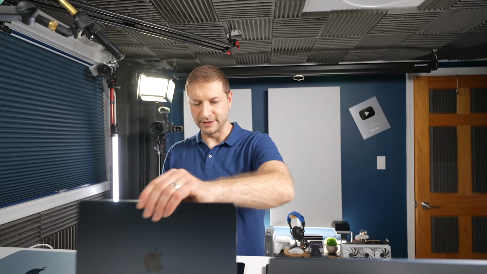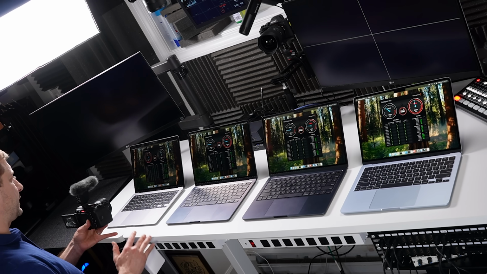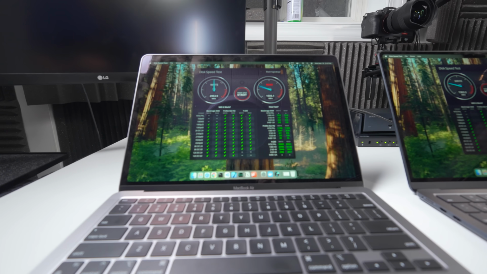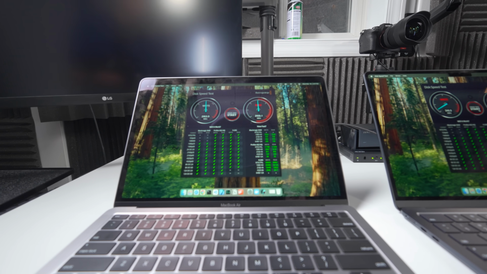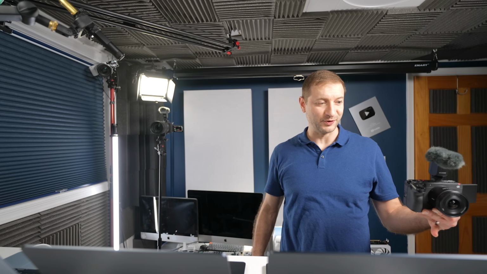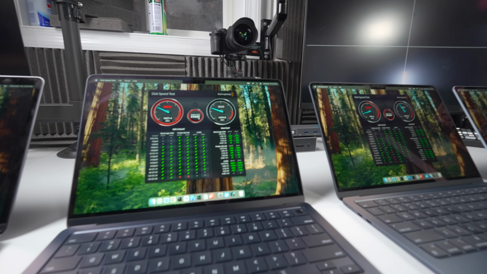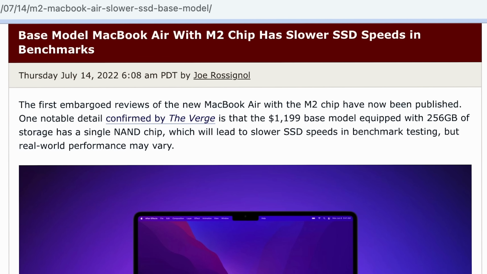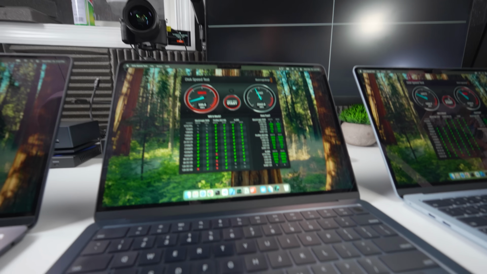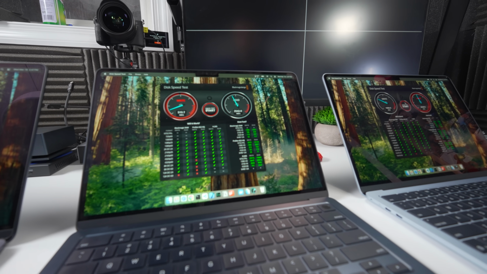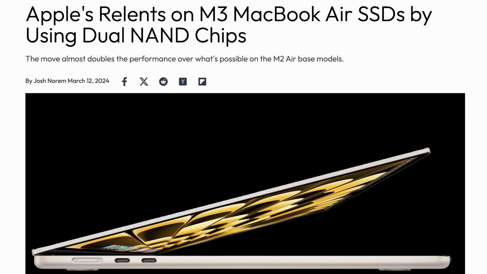How's that SSD in there? Is it faster? So on the M1, we're at about 3000 write and read. So that was really good, especially for 2020. Now here, M2, we're getting slower reads and writes. And you remember what happened with these? Instead of the two chips, now they were one chip. That's why there was a slowdown with the M2s. M3s, still not as impressive as the M1s. Apple really outdid themselves with the M1s. That's why they're still around.